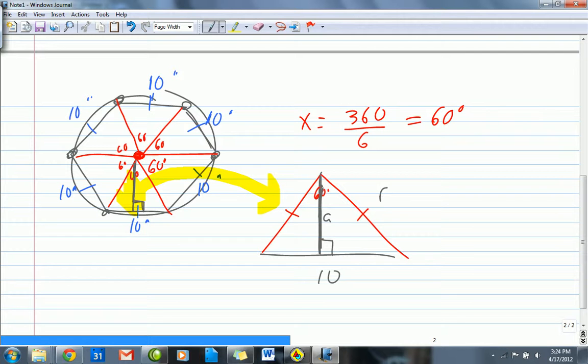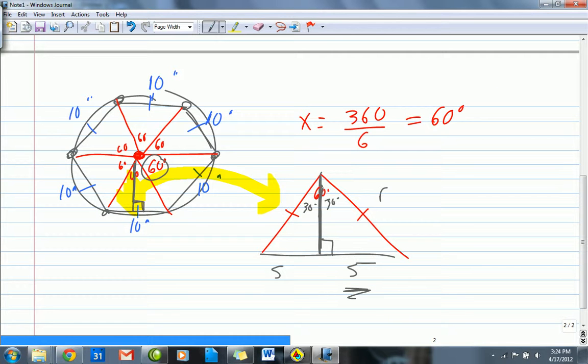Because the initial triangle here, any one of those 6 triangles, is at least isosceles, these 2 sides are congruent, then that altitude has to also be an angle bisector. And so that original 60-degree angle has to be 30 and 30, cut by that altitude. Now I have 2 30-60-90 triangles here, which I can use. So my 10 turns into a 5 and 5. I don't really care about this 5, but that 5 I'm going to use.